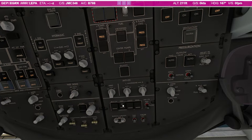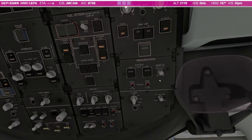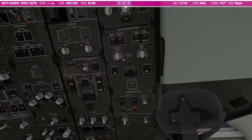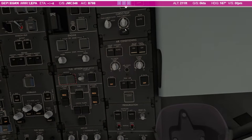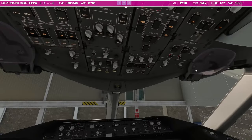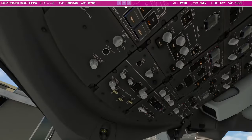Also for all the engine anti-ice. Nav lights only, it's daylight, so leave all the other lights off. And coming over here, HUD, yep, landing, make sure it's pushed in. PAX, I'm going to leave off for now until the APU's up and running. And cargo, it can actually be off, it is off, but there we go. Deploy the HUDs, you can have them down now, really, anytime. Let's get some of the lights on so it's a little bit brighter for you all.